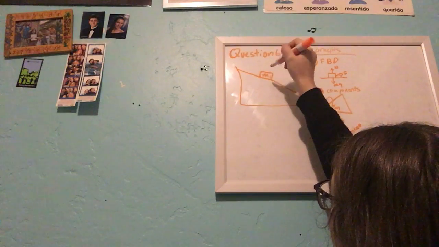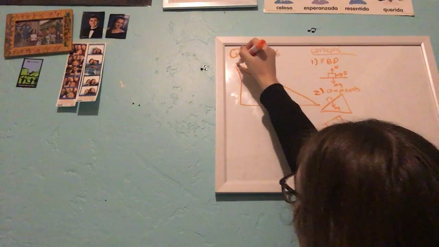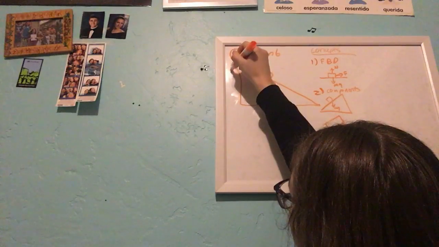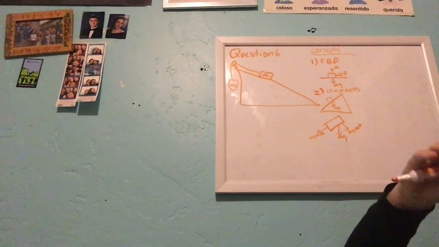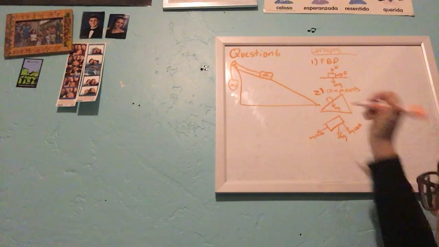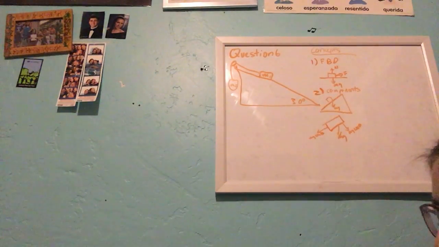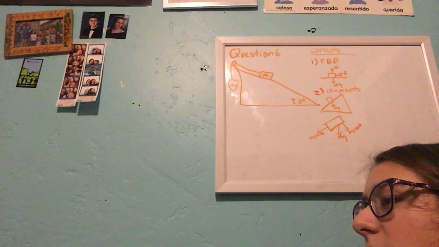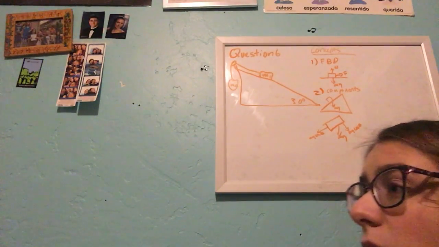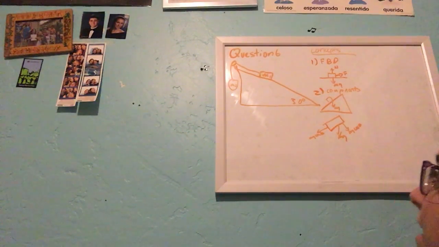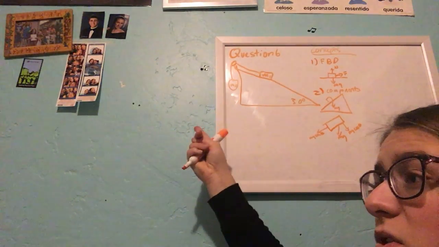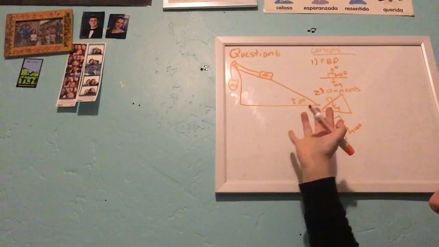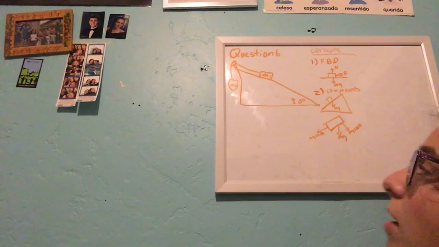Okay, so this is M1, and it is connected by tension to M2, and this is 30 degrees up here. Okay, so it's asking for what needs to be true if M1 is accelerating down. So if M1 is accelerating down the incline, it means that this force that's making it accelerate has to be greater than M2. First I'm just going to write all the forces that are acting.